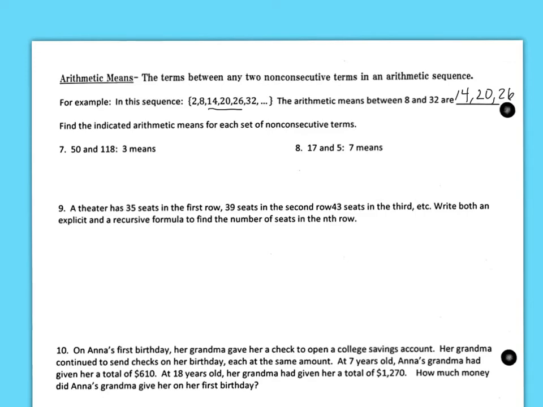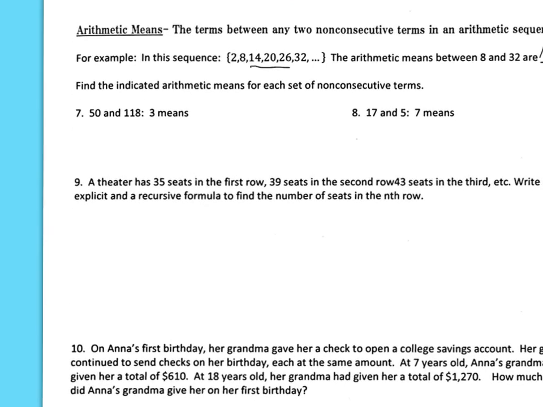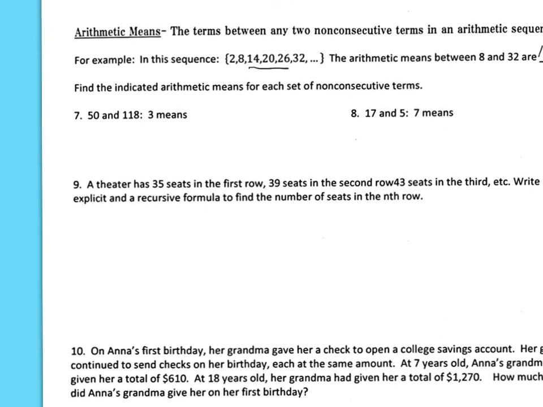Now, again, elementary school arithmetic is a great way to solve this. So if that works better for you, go right ahead. I'm a little more algebra based, so I'm going to approach this using the formulas. But if you want to just subtract and divide, because that's essentially what we're doing, go for it. So we're looking for three means. So we have 50, and then we have 1, 2, 3, and then the last one is 118.